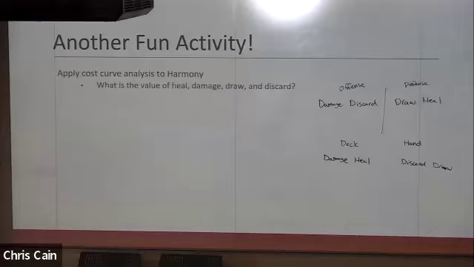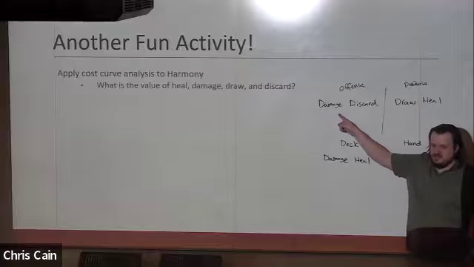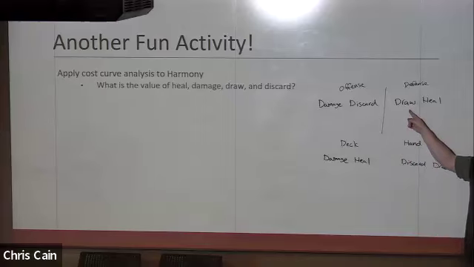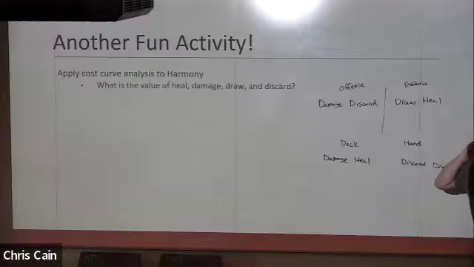What are the benefits of our cards? When we're looking at a card, how do we identify its benefits? What it does to you or your opponent. Yeah, so it's in terms of one of these 4 things or multiple of these 4 things. Basically, if we wanted to come up with a function for this, we would say the value of damage times the amount of damage that this card does, the value of discard times the amount of discard, the amount of draw times the value of draw, the amount of heal times the value of heal. Sum all of those up and you get the value of the card.